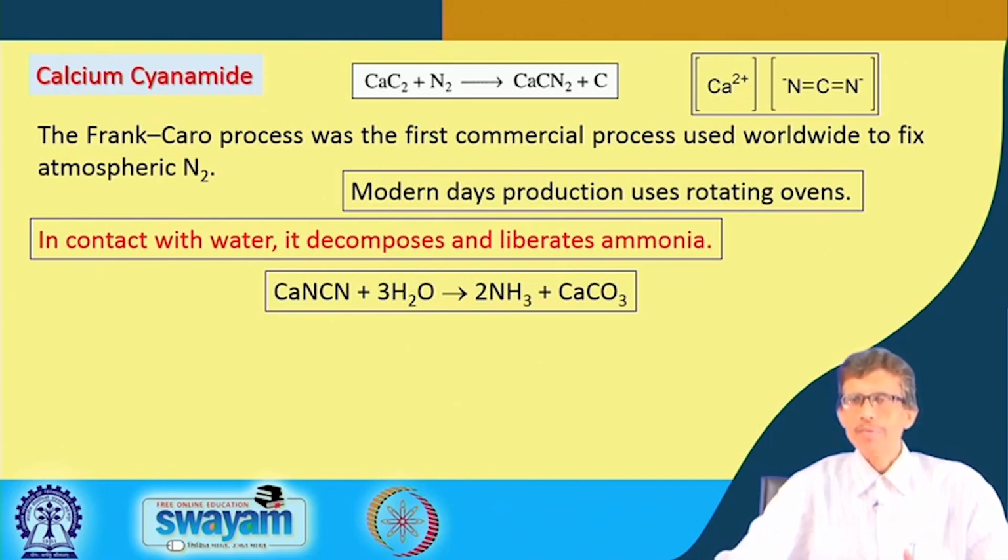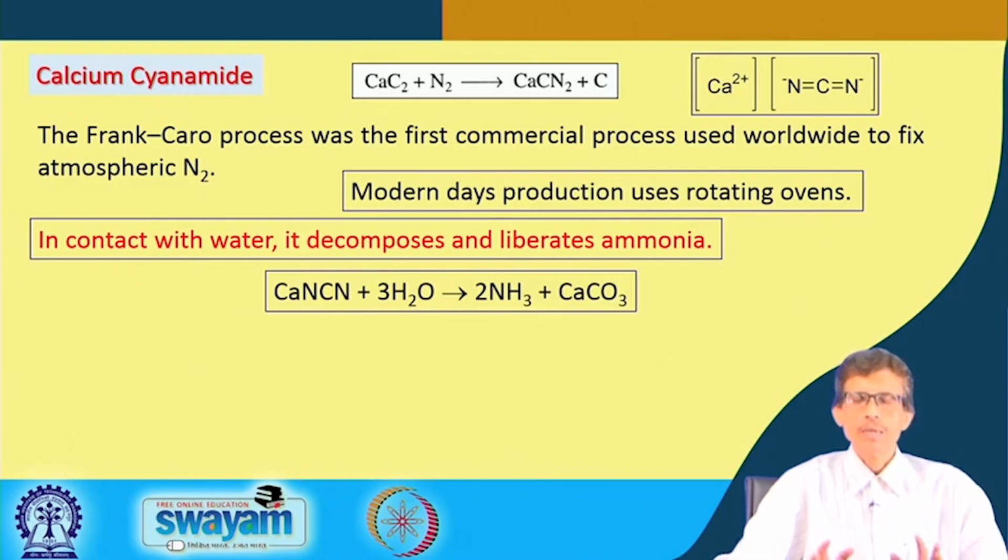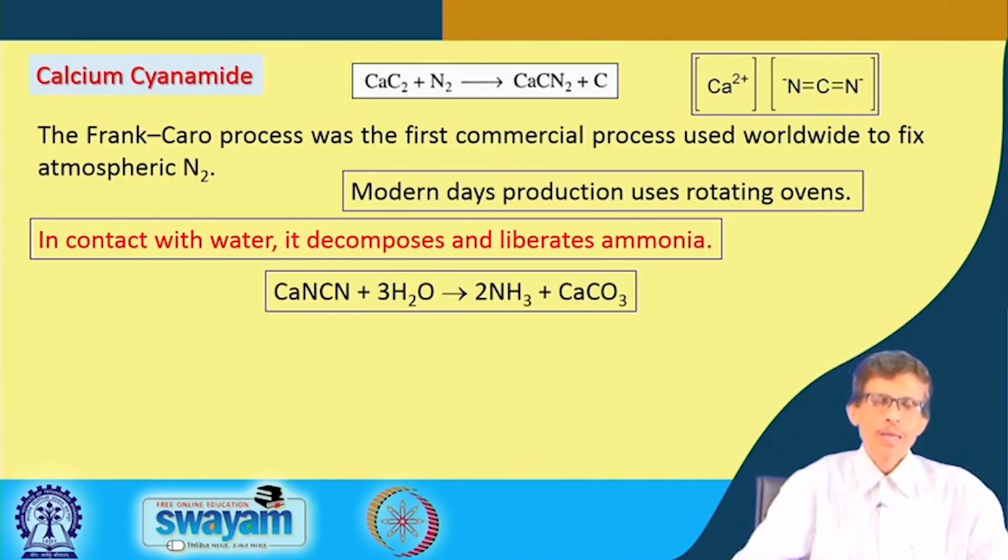Apart from your Haber process or ammonia formation process, this gives you a very good idea of an alternative procedure where you can make ammonia through a calcium process, where calcium salts are utilized, nitrogen is coming from air and water is giving you the hydrogen for your ammonia formation. The cationic part of calcium, in the presence of your calcium cyanamide salt, is being converted to calcium carbonate. So, carbon present in cyanamide is getting converted to carbonate. You see that carbon was bound to two nitrogens, one on the left and another on the right, and it is getting converted to a species where carbon is at the center, with three oxygens attached, because carbonate, we know, is a trigonal planar molecule.